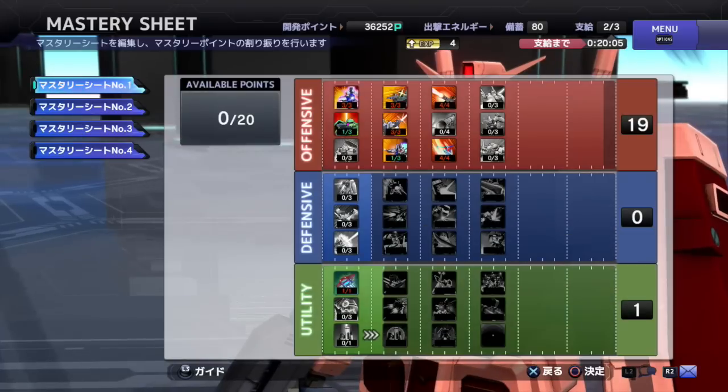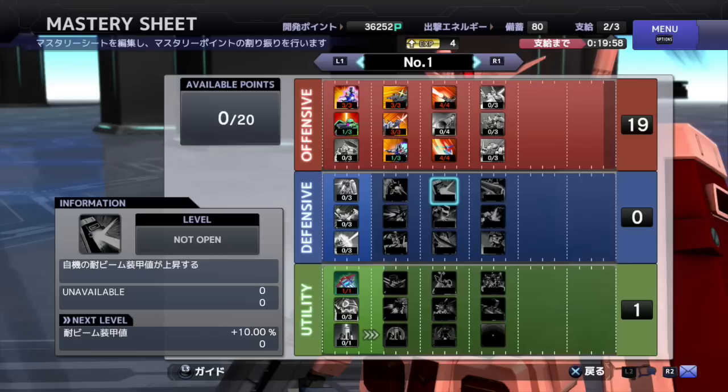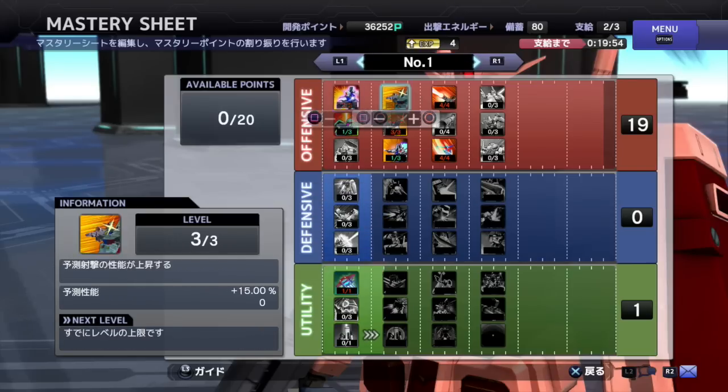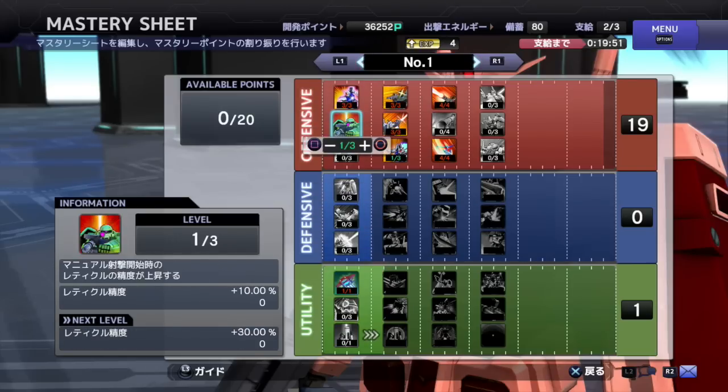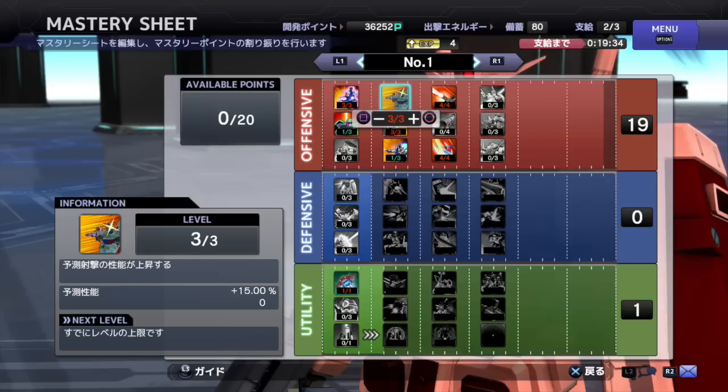Mastery sheet. I can tell you a couple of these, but I do not have them memorized. A lot of us don't know what these do. This one, I can tell you. My friend was telling me this one is sort of a glass cannon kind of build. It increases your damage, but it makes you take more damage. So that's what we think that one does.